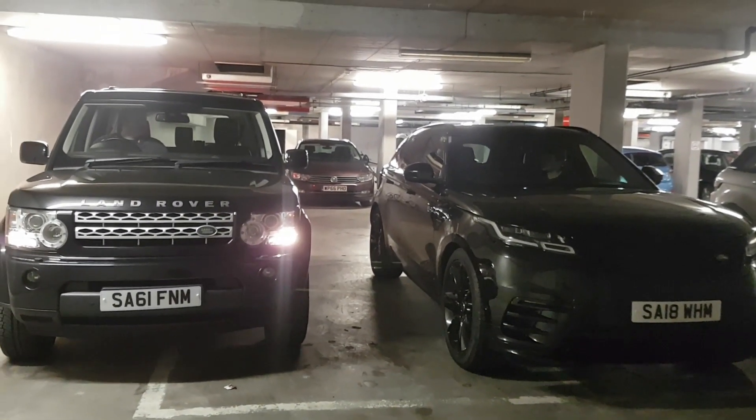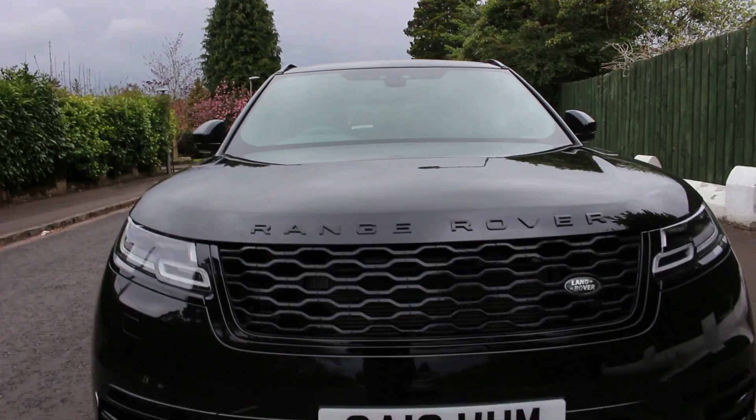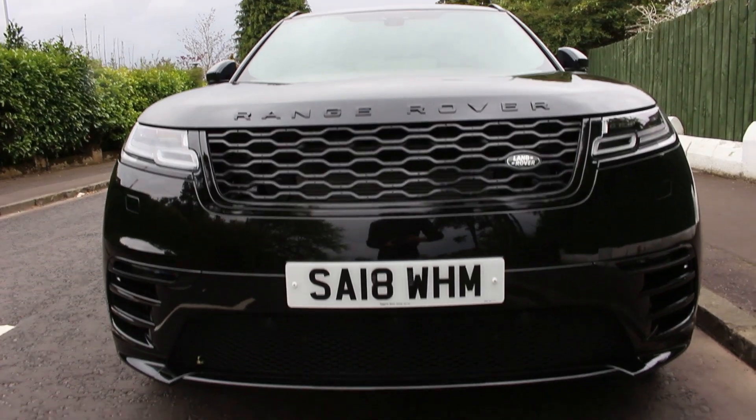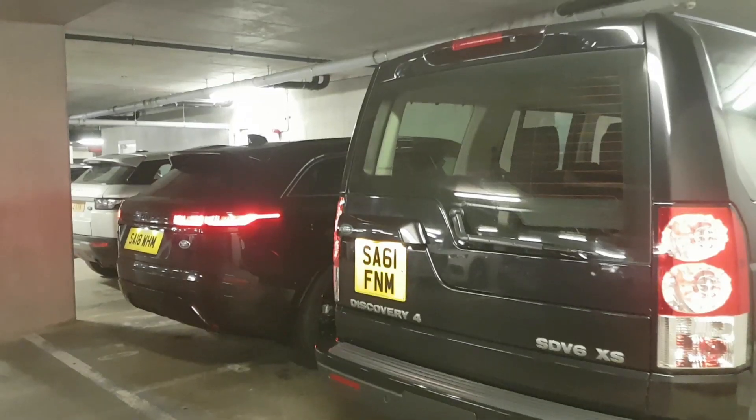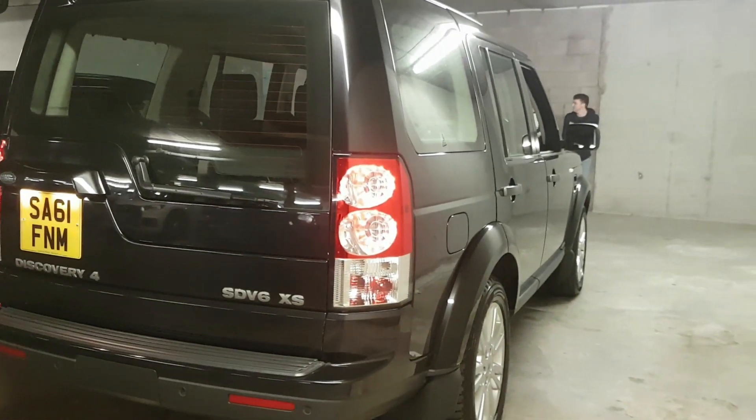It's got exclusive things like the pop-out handles, a very sleek front end, and a very low drag coefficient. You can spec it up to be all blacked out, like this particular model, or you can have it with a two-tone roof versus body. There are so many variations to suit your needs.